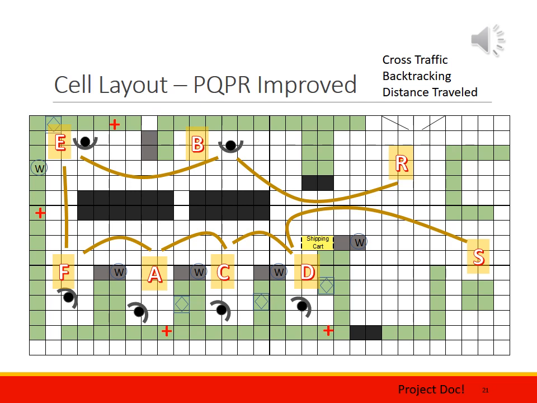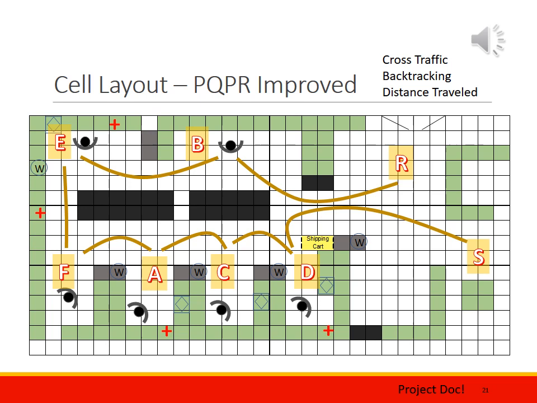Okay, so we got our routing that we generated from all our wonderful work in the last 2 slides. And now we've gone to Genba. This is the actual cell. Ignore the letters right now. Just you walked into this room and that's where the process runs. And what you've learned is there's probably a better sequence of where to set these operations in the room you've been given. You've got some filing cabinets in the middle that are blocking the view and blocking traffic. But all you know is this is the cell you have, this is the location you have, and you're being given the opportunity to rearrange the deck chairs a little bit.